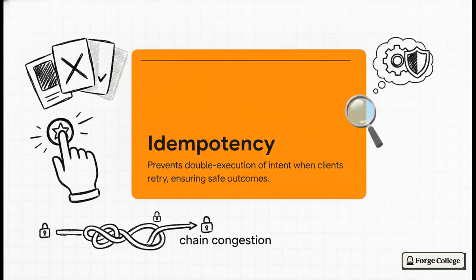Seriously, what happens if a user gets a little impatient? We've all been there, right? The network gets congested, the loading spinner is just mocking us, and the user mashes the mint button like it's a broken elevator button. If we aren't careful, they just accidentally bought 3 NFTs instead of the one they wanted.